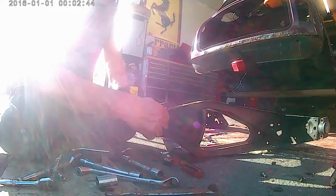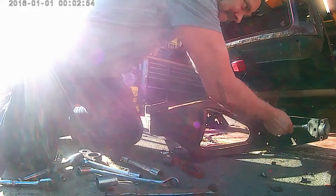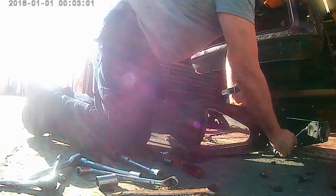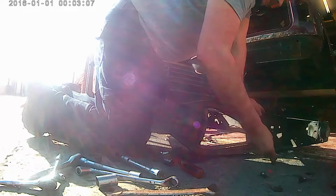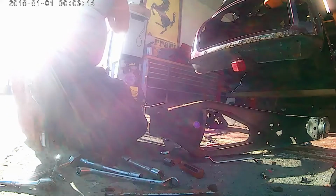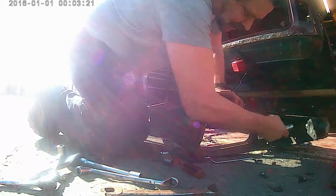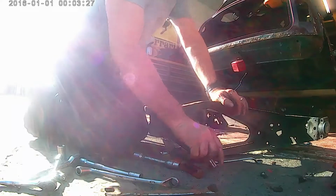As I said before, sorry about the sun. Not used to having that big yellow thing there. Plays havoc with the camera. This is moving quite easily actually. I'll just go and get a socket and a ratchet, I think. Can't find it.